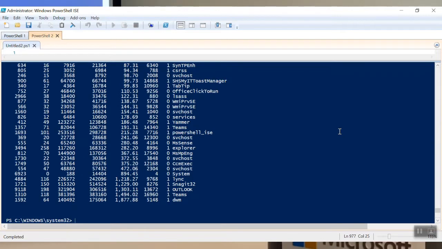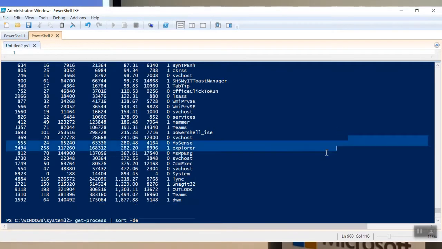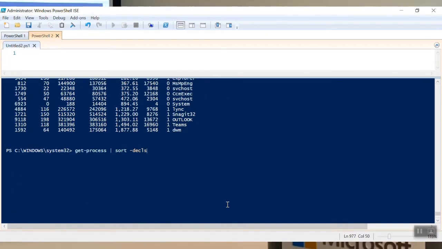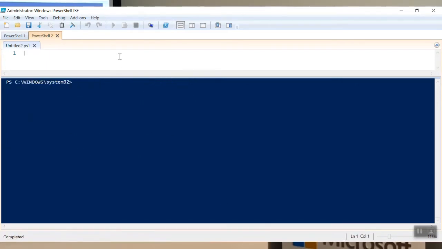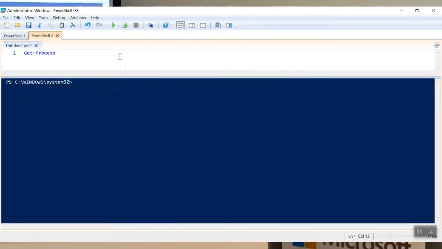Or do we want to do it by descending order? Let's do by descending order. That might be more relevant, mightn't it? Descending. Oops, sorry. I'm used to having a bigger keyboard. Let's do it up here, and this way I can make mistakes if I want to. Sort, descending, property.